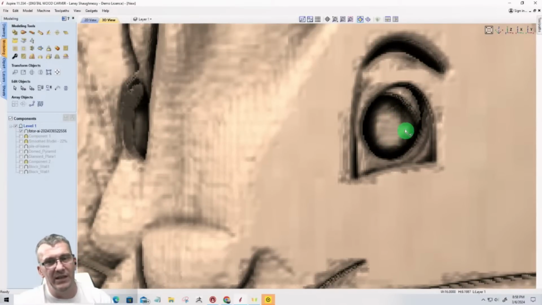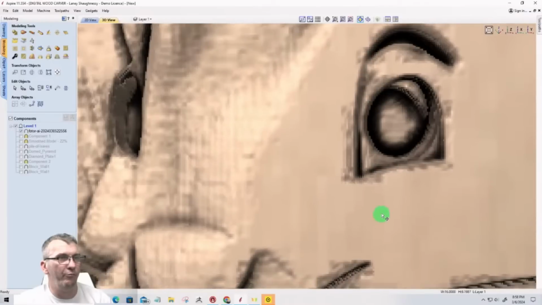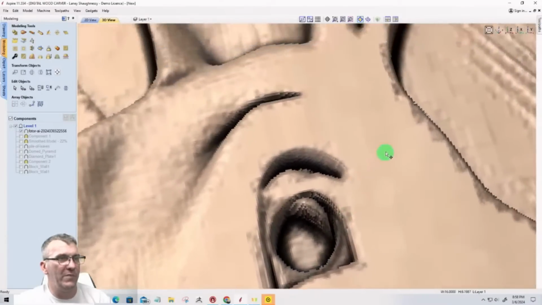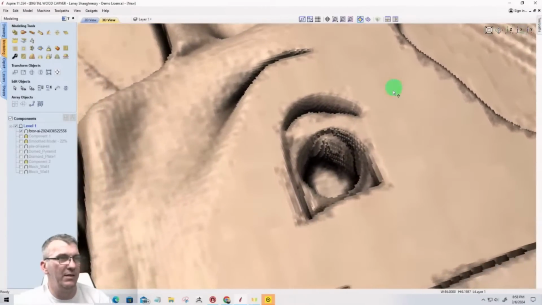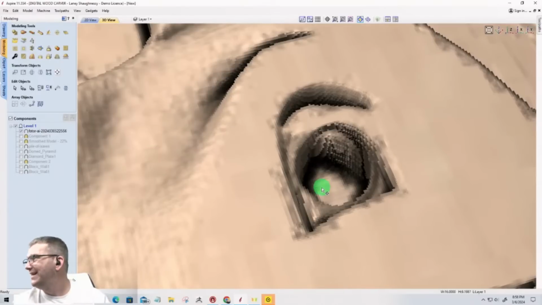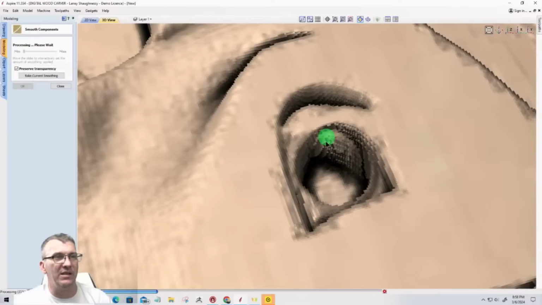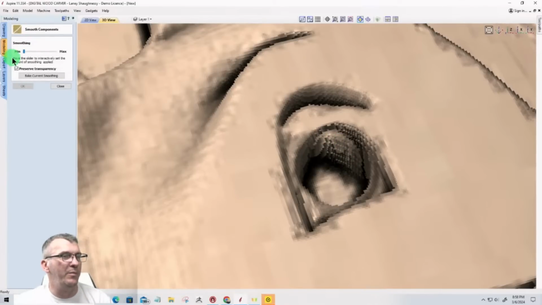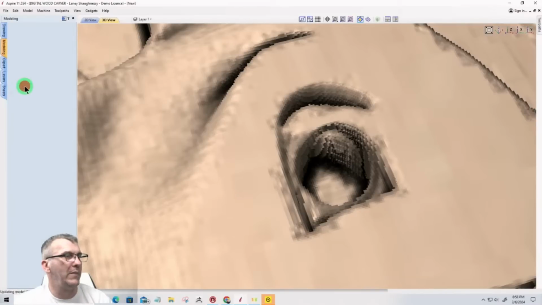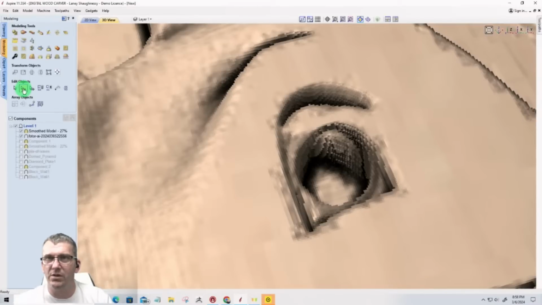But here in the eye, let me turn this sideways so you can see. Now, I'm going to apply a smoothing real quick, just so you can see it smoothed out, because it's kind of pixelated right now, so you really can't see what's going on. But I'm going to apply some smoothing to smooth things out.